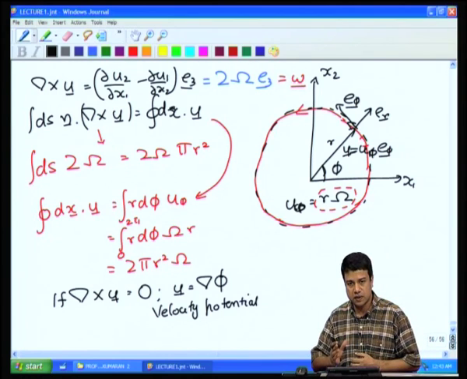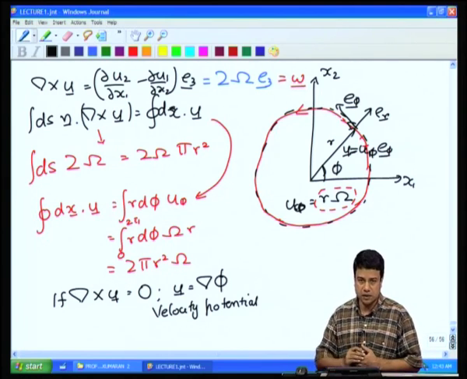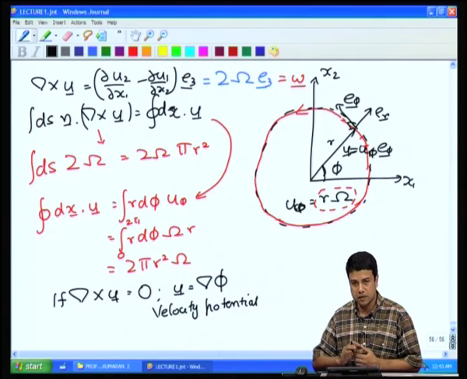The gradient of this potential gives you the velocity field at any point. For irrotational flows, the velocity potential is well defined in 3 dimensions. So, in 3 dimensions you get the same result for the velocity potential as in 2 dimensions. So, for irrotational flows alone we can write a velocity potential, and you can show that the potential lines, the lines along which the potential varies, and the lines for the stream function are both orthogonal to each other.